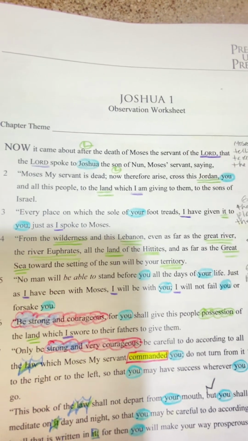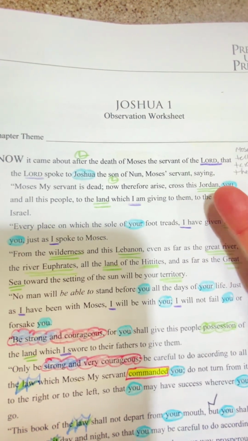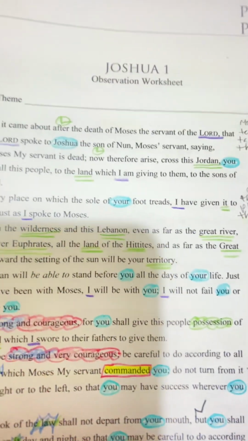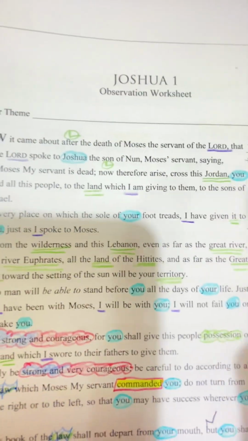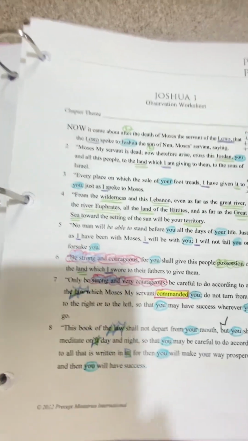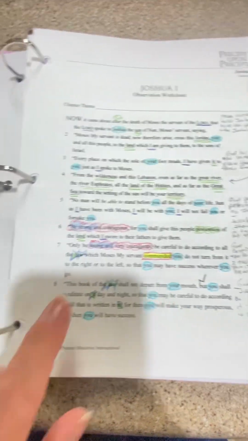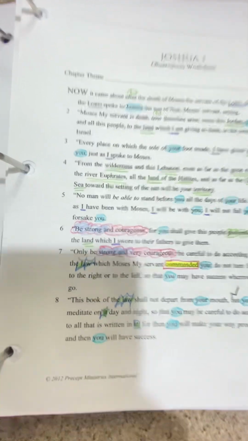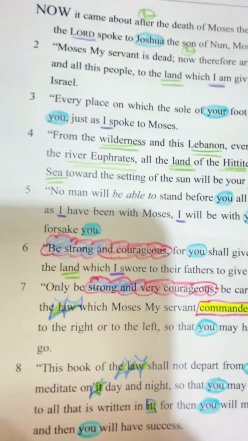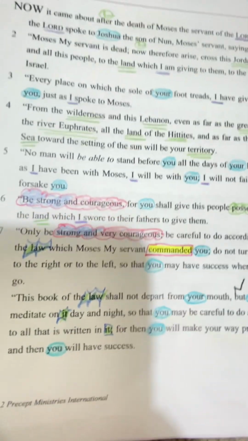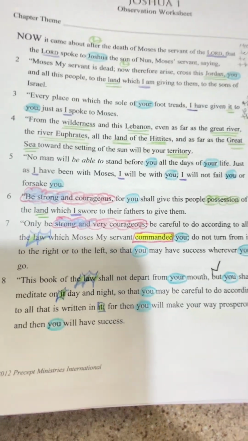your locations, any location, geographically, you double underline in green. Joshua was, again, same as Joshua, so every pronoun that went with Joshua or referred to him. It'll tell you exactly, if you just read the instructions slowly, how to mark it. Here's a phrase in here, be strong and courageous. You can see how I marked it. It goes along with that worksheet. Commanded, law. Anyway, it'll show you and tell you exactly what to do.